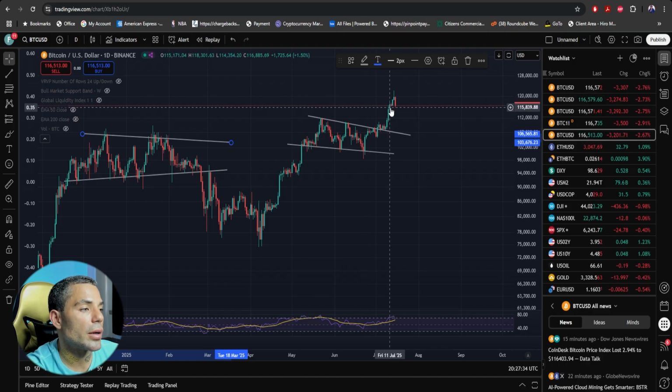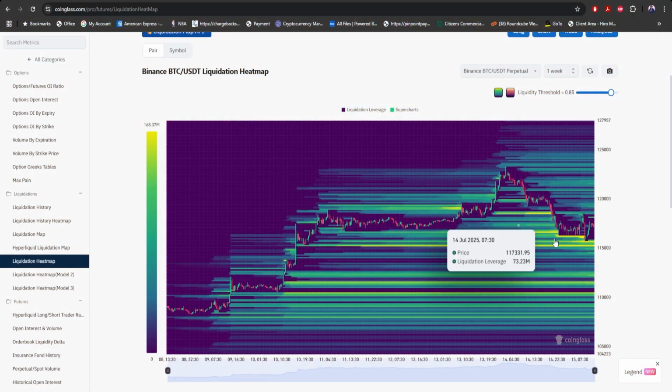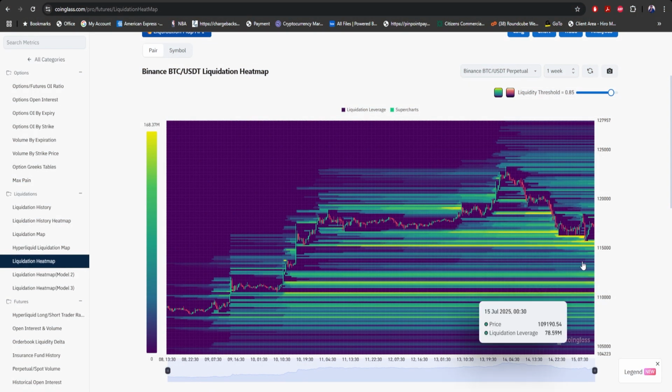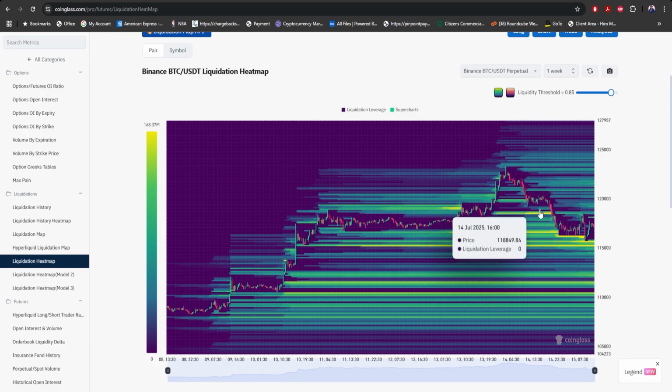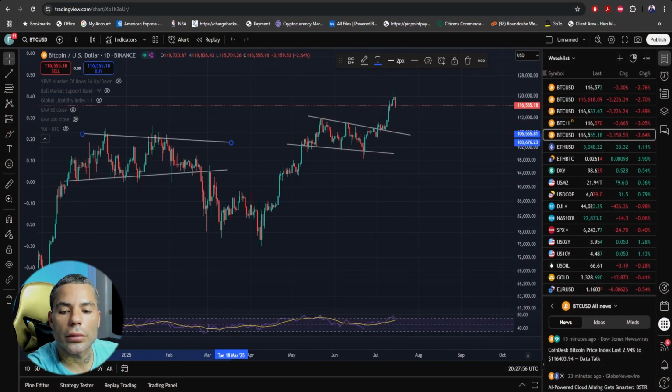For example, here, and this is outside of the scope of this video, one of the reasons why it dropped back down is market makers wanted to liquidate these areas down here, and there's really not much above to liquidate. So what do they do? They basically dropped the price. They did what they could to drop the price. All right, so there we go. And I'm going way over the time that I wanted to. I apologize for that.